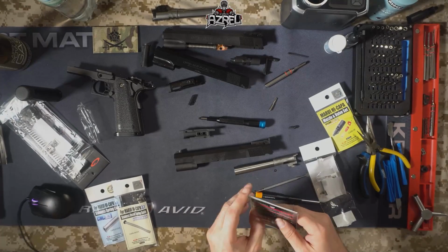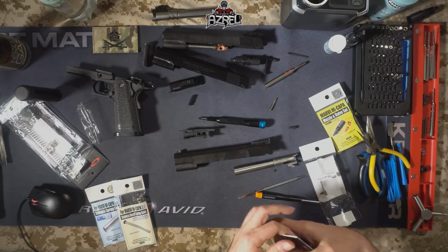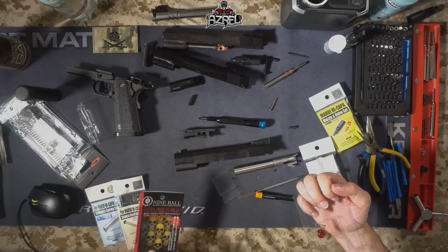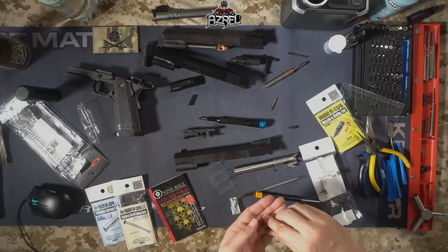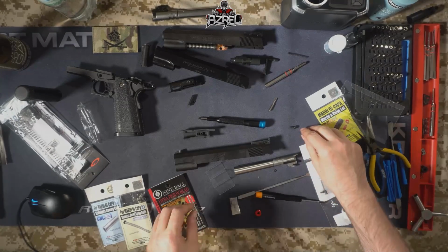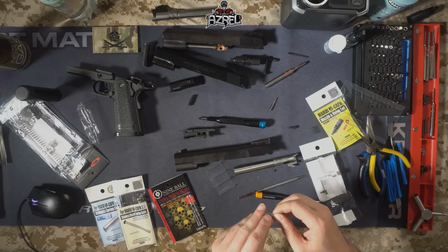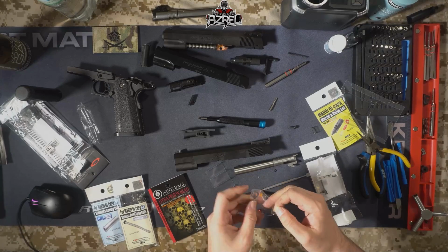Okay, so we do need this. This is the piston head. So this is a Lilacs piston head. Of course, it's bolted in. This is actually the same one that we put into the P226. They give you a couple of things. It gives you a spring for use of the valve set. They give you a screw and an O-ring. We'll need the screw. We won't need the O-ring.